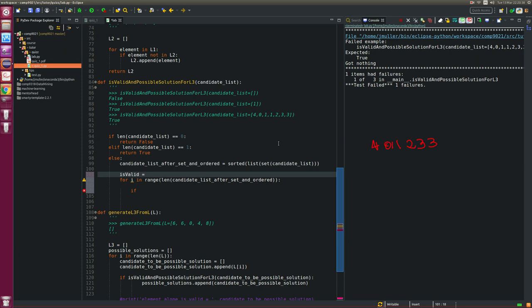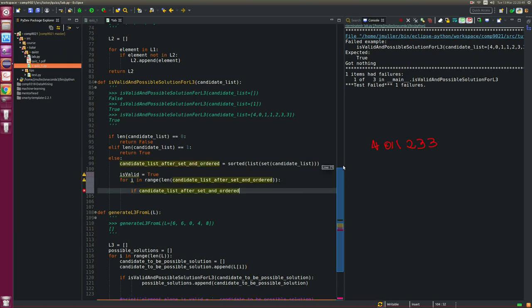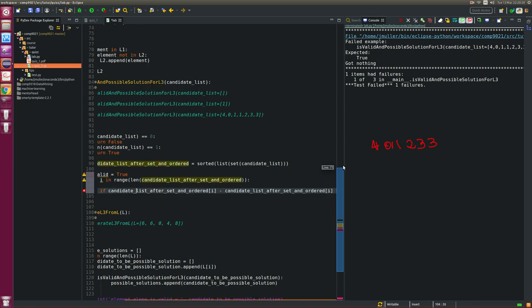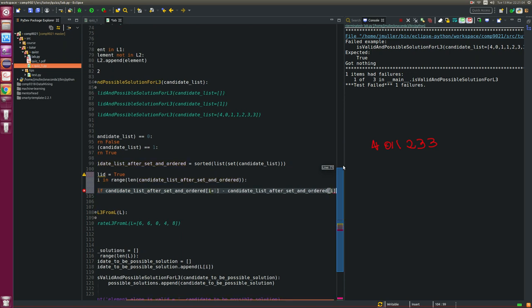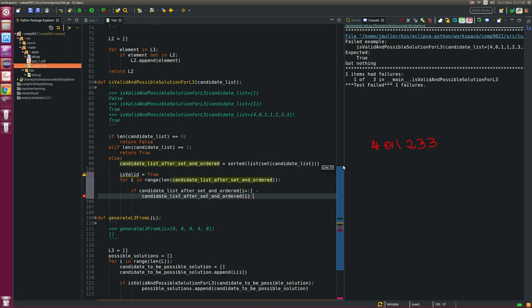Is valid equals true if this guy i minus the previous one, if this guy plus 1 minus the previous one is different from 1, right?